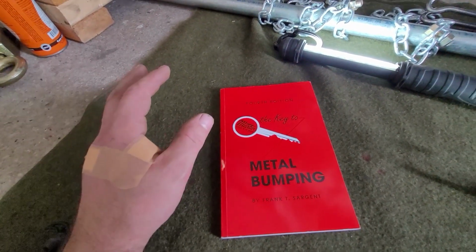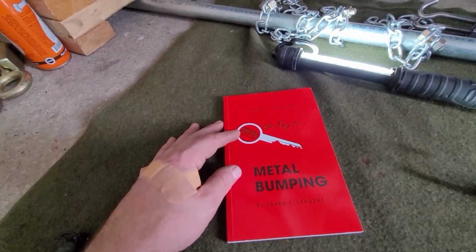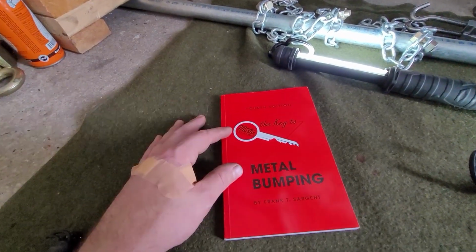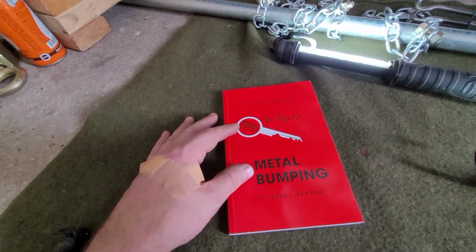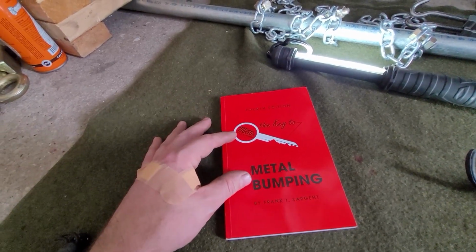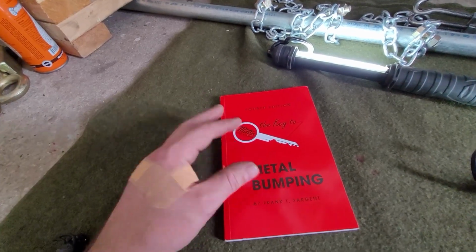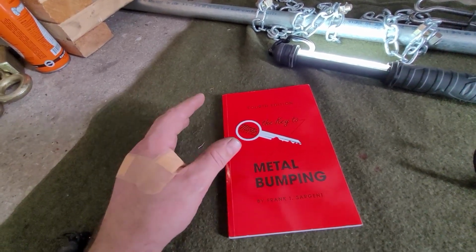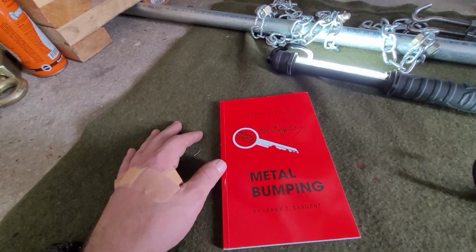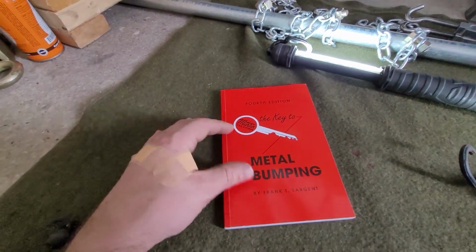And so one of the concepts that this book talks about is when you're looking at a damaged area of a car, you try to determine where the impact actually occurred to the steel. And when you go to repair it, you start with the areas furthest away from the impact where the least damage is done, and you work your way towards the impact. And as you do that, it will essentially take care of 90% of the issues from the actual impact area. And so that was my approach on the other side of the car.